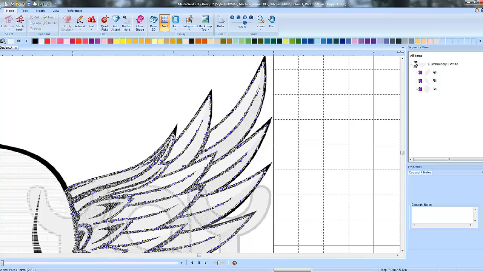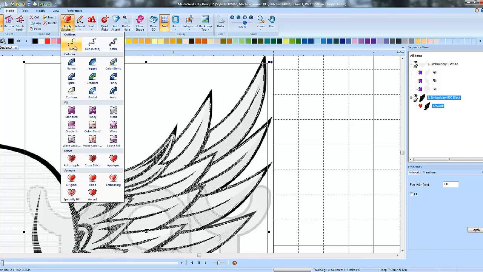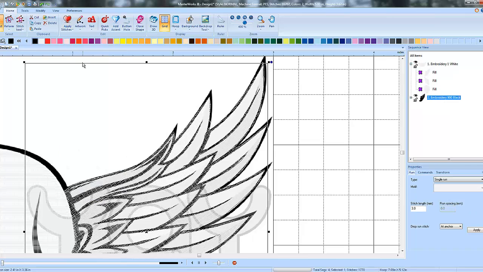Alright, we're just about done. Bring it back down here. Bring it back up around here to keep this line as thick as the other ones around it. And I'm going to right click to generate it. Hit black to make it black up in my colors up here. And then apply stitches and make it a running stitch here.